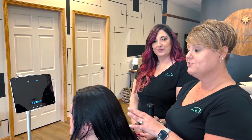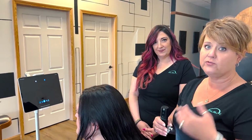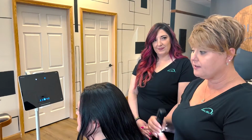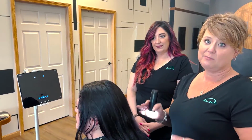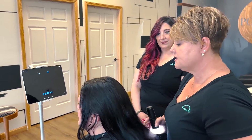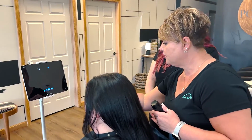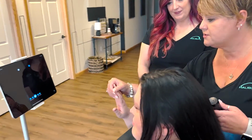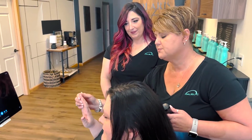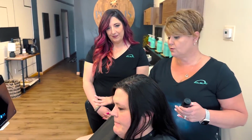The important part when you're dealing with the scalp and hair loss, of course, I need to know if you're on anything for your thyroid, for your heart, for your liver, for your stomach, but I really need to know what supplements you're putting in there. So after I ask you about that, I'm then going to ask, can I see your fingernails? Do you have any issues with your nails at all? No. So do they grow? Yeah. Do they split? No. You don't have any ridges at all. So they grow, no concerns there at all.